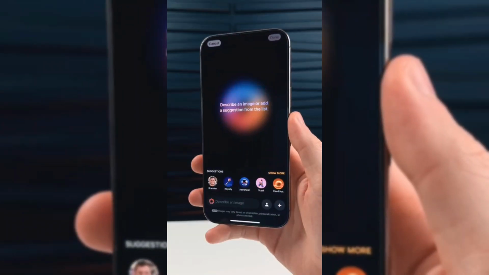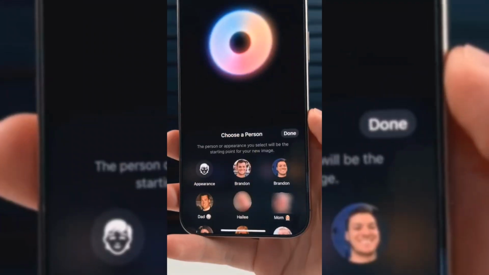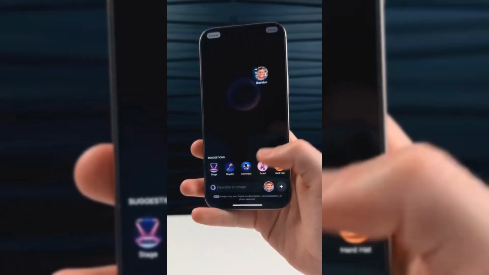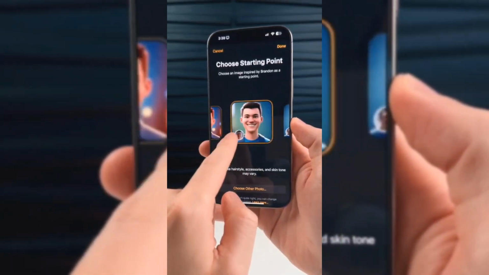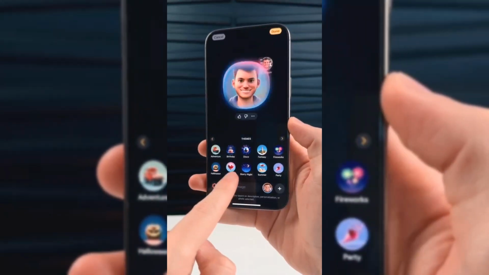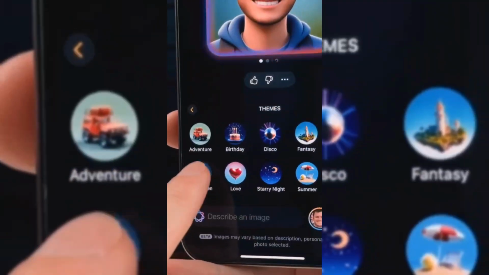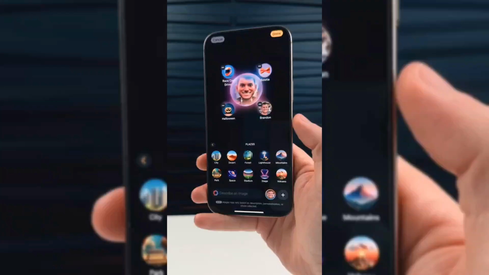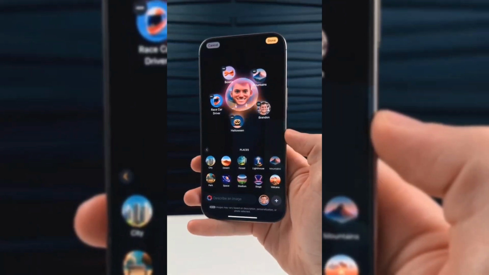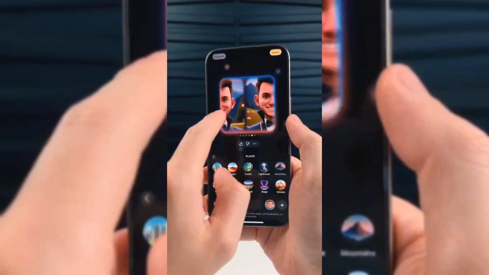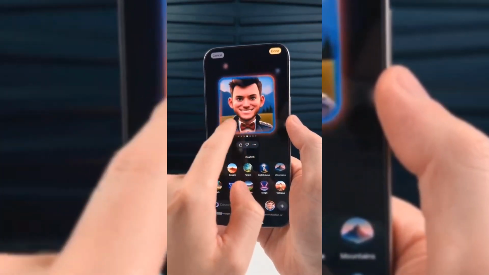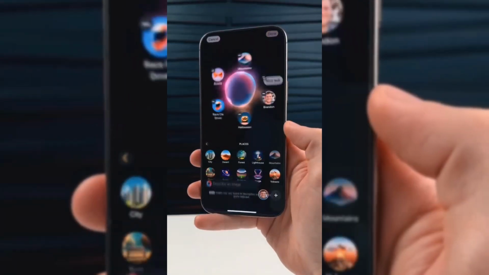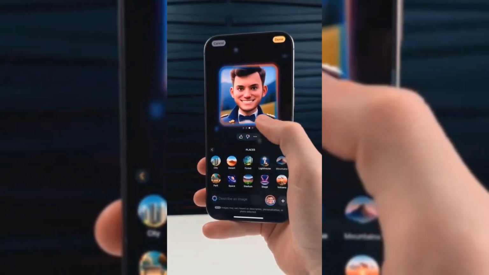So this is a new standalone application where you can create stylized images based on prompts and images of people in your camera roll. So I chose a picture of myself, selected a starting point that best resembles me, and now I can add different elements. So let's say I want the theme to be Halloween. I'll be wearing a race car driver costume, a bow tie, and for some reason I'm in the mountains. And you'll quickly get several variations of that image creation, and you can swipe through them to see the different ones. And if you want to add something custom, I can just type it in right here. So let's make my suit blue, for example, and boom, there you go.